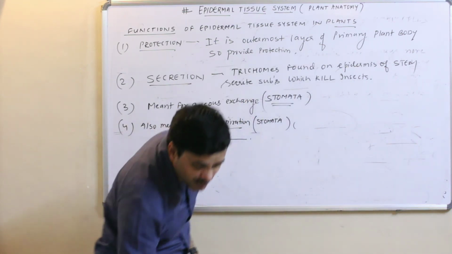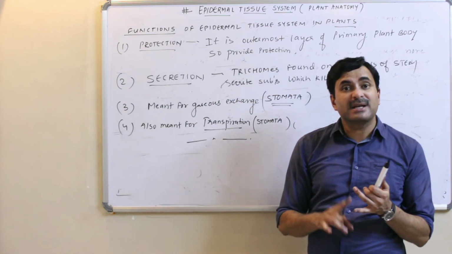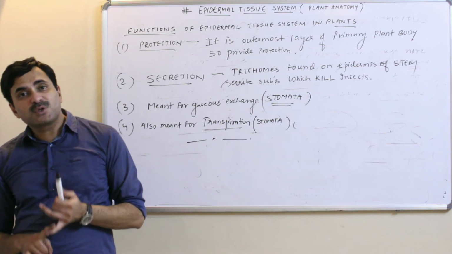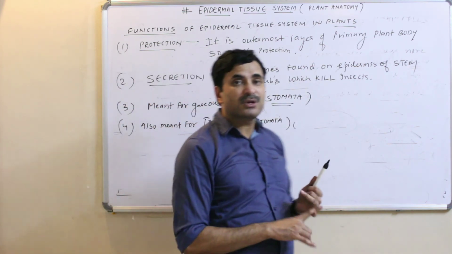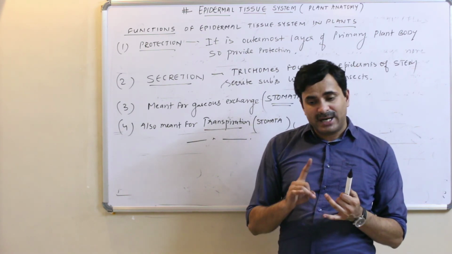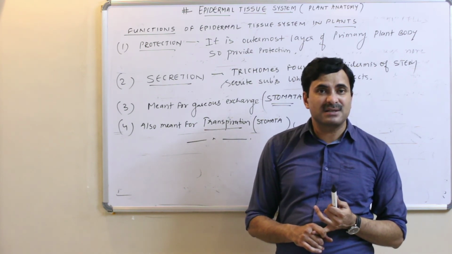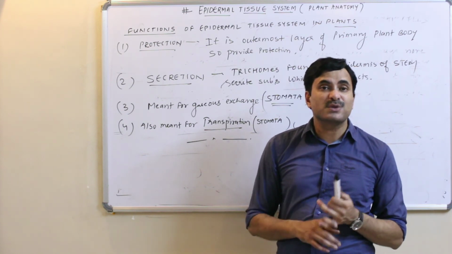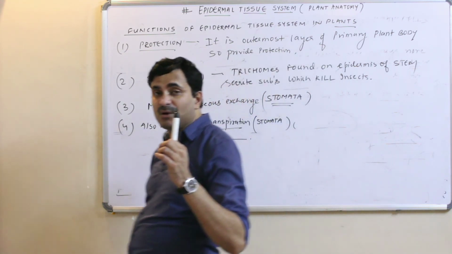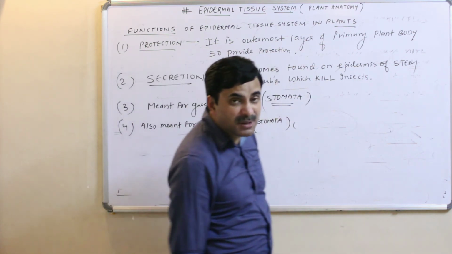So students, in today's video we have discussed the entire epidermal tissue system. We have discussed the epidermis and the parts associated with the epidermis such as the stomatas, cuticle, and we have also discussed the epidermal appendages or the epidermal outgrowths such as the root hairs and the trichomes. And remember some key points we have discussed in this topic, say the Muliform cells, cystolith, lithocyte, multi-layered epidermis. All these are very important and questions have been asked from this particular topic. So today we have discussed the epidermal tissue system.